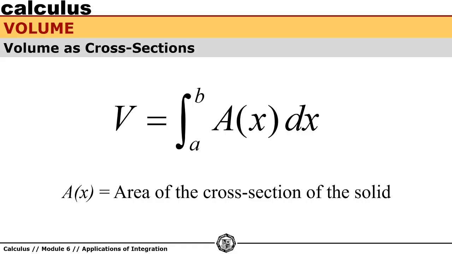What I want to do right now is start off by reviewing volume by using known cross sections. This was something that we did last week, and if you're looking at the formula on the screen, to find the volume using a known cross section, the key is that if you know what the cross sectional shape is and you can find its area, then you can find the volume of the entire shape by integrating the area of that shape from wherever the region starts to wherever the region ends. I'm just going to run through a couple of quick examples here. These are basically greatest hits of cross sections. The two most popular cross sections that you're always going to deal with are probably squares and semicircles. Obviously it can be other shapes as well, but I'll run you through the two big ones for now.